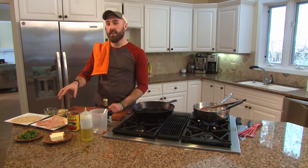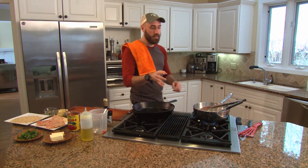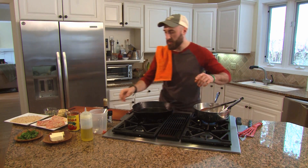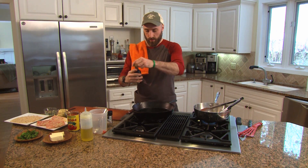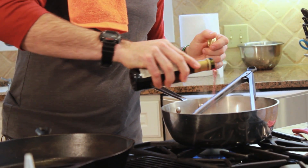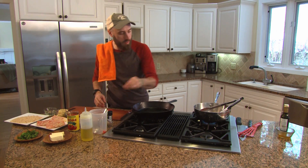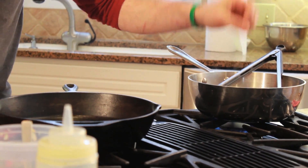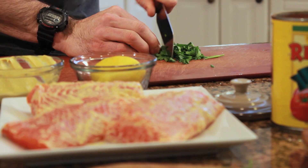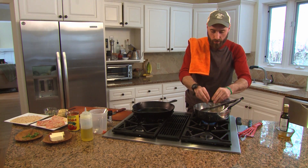Our steelhead has the Dijon on it now. Before we go to the next step, we need to toss these vegetables and deglaze the pan with some red wine. I have a little Pinot Noir here — you can use whatever you want, whatever you have in the cabinet at home — just about a third of a cup, and a little chicken stock as well. I'm going to re-season a little bit, just with salt, squeeze a little lemon into it, and add some parsley to the sauce. That right there is really the standard sofrito sauce once we get the tomato into it.